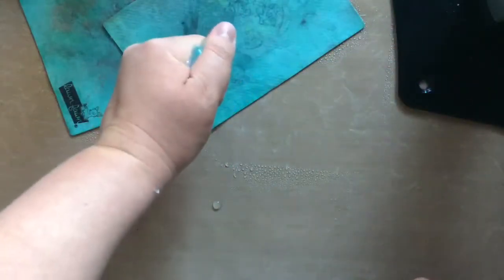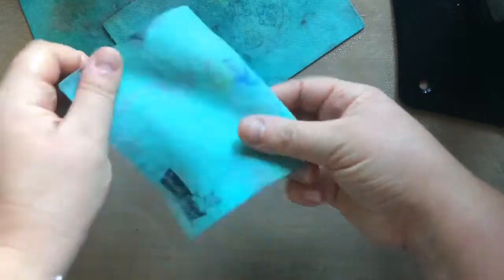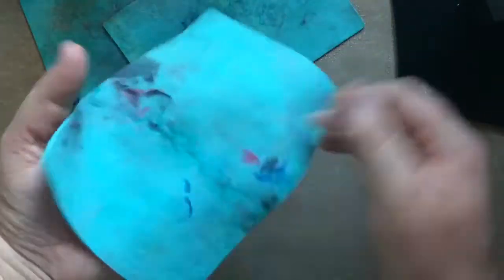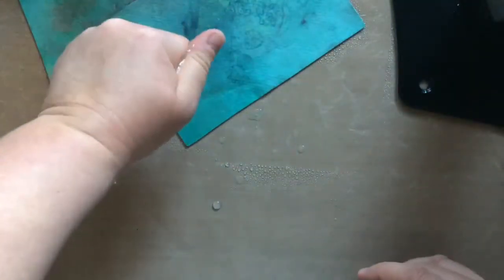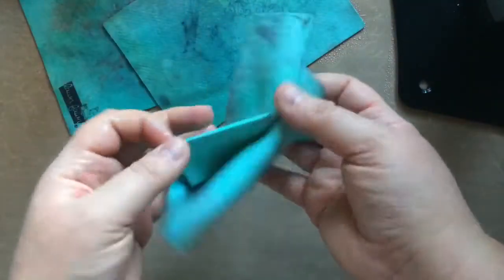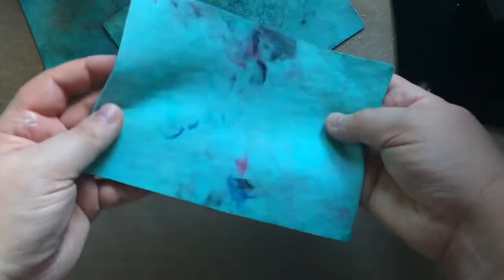What I've been doing is using it with my Lawn Fawn stamp chamois. You can spritz it to use on your stamps—it's safe enough to use with your stamps and keep in your stamp chamois. As you can see, the stamp chamois hold a lot of water but they also get very dirty.